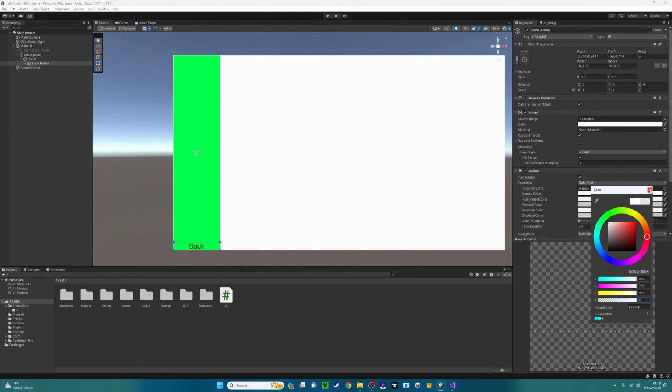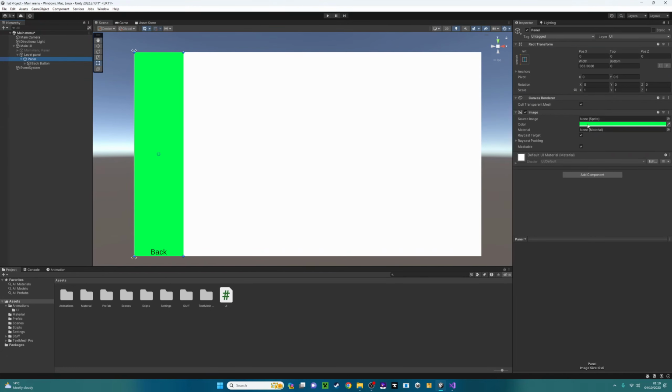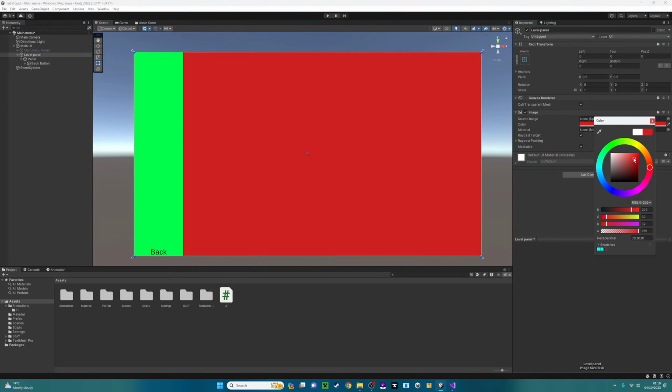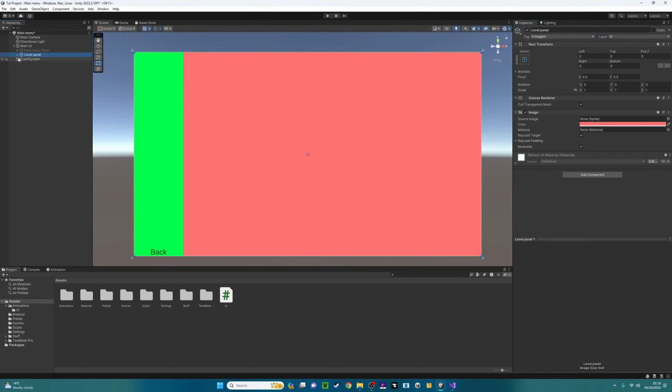So anyway, with that done, the next thing to do is to work on the level panel, the thing that some users will probably skip to. So we'll go into here. Or at least name this side panel first. Side panel. Yeah.